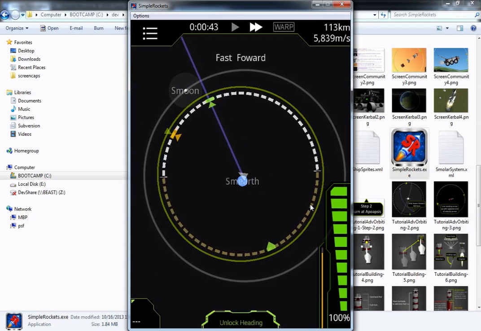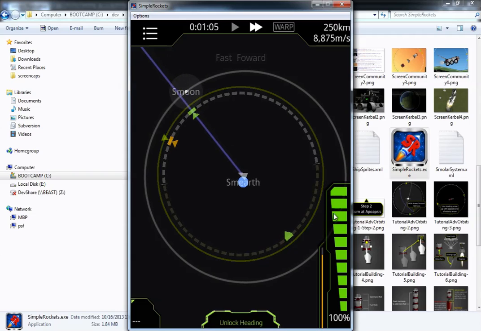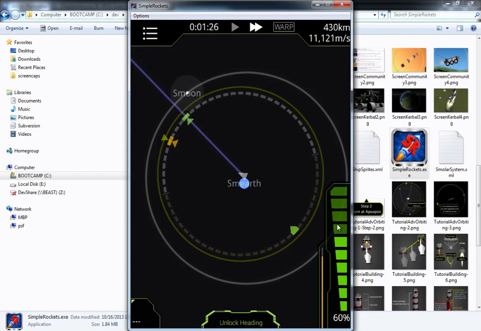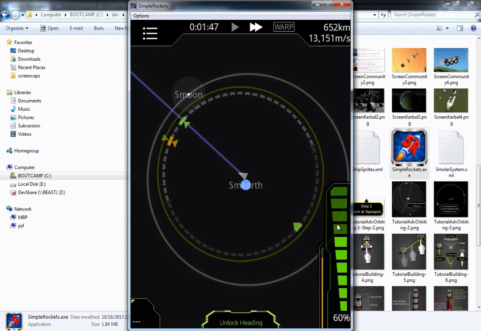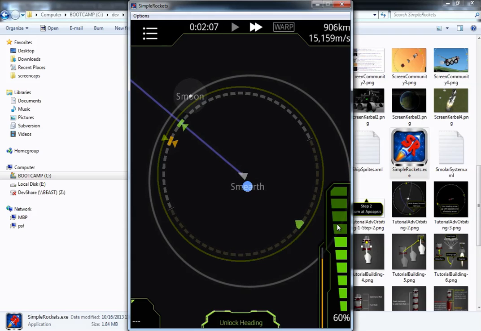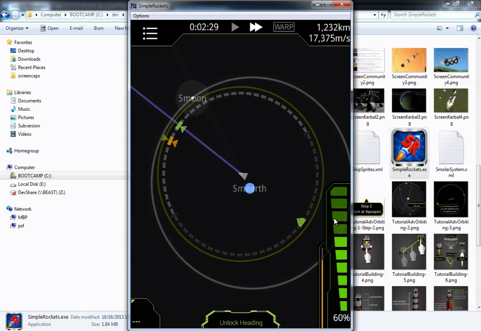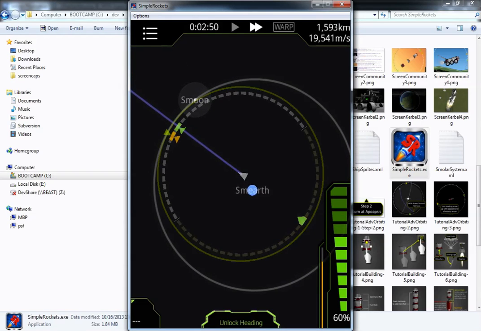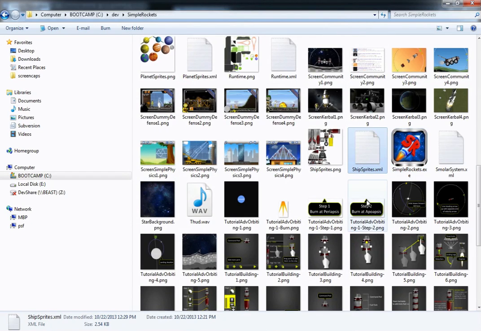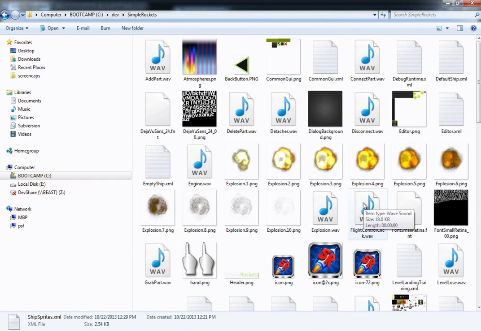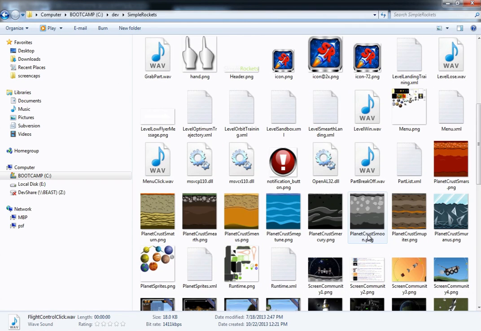So that's it. That's the basics to modifying SimpleRockets. So go ahead and knock yourself out. I hope you guys have fun with this. I really am excited to see what you come up with. You can do quite a bit. And obviously, there are some limitations. If you want to add a new fuel tank, that's easy. A new engine, that's fine. But if you want to add any kind of articulated part, you can't really do that because you would need code in the game to support that part.